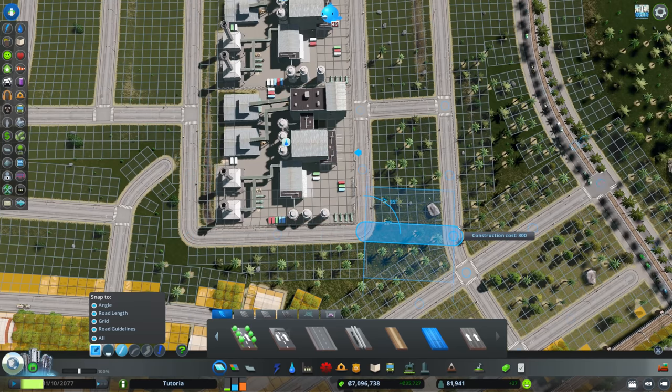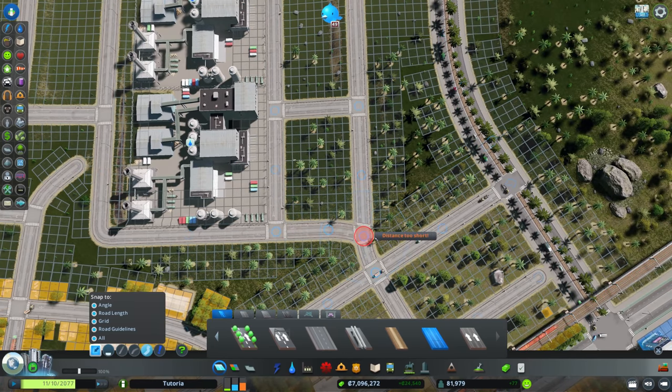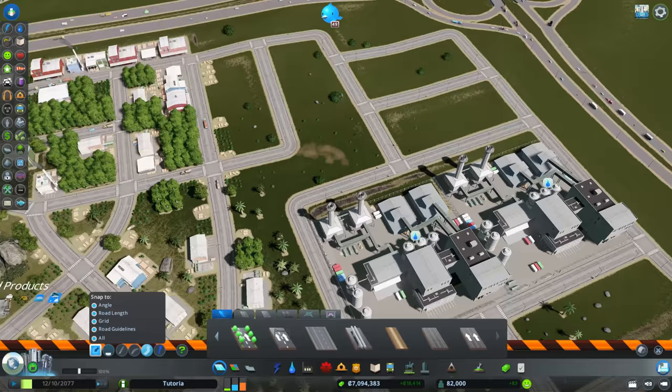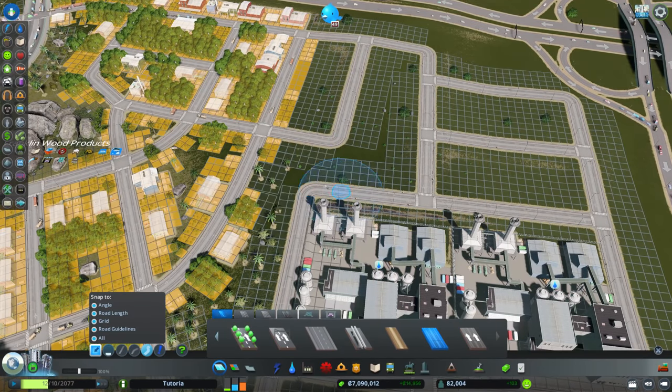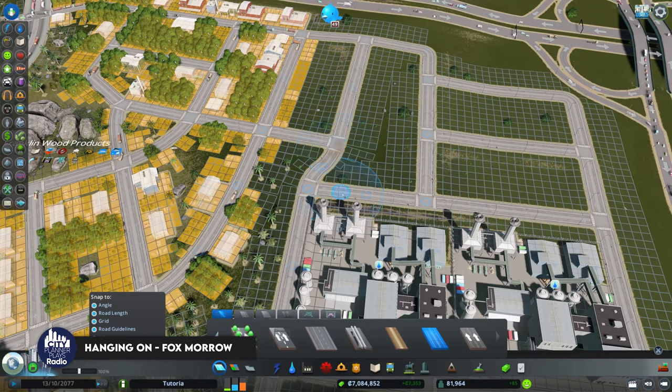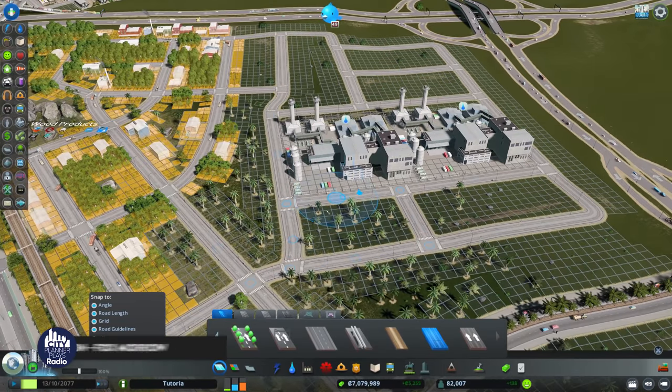But it'll work out just fine. A little bit of imperfection gives the city some character, some unique zoning patterns, and I like it. So we've gone through now. This is going to create a lot of pollution. This is 500 pollution in one area. So we need to be cognizant of that.